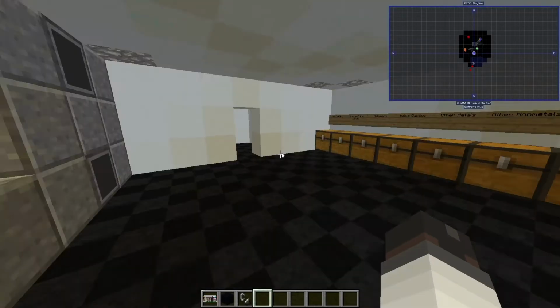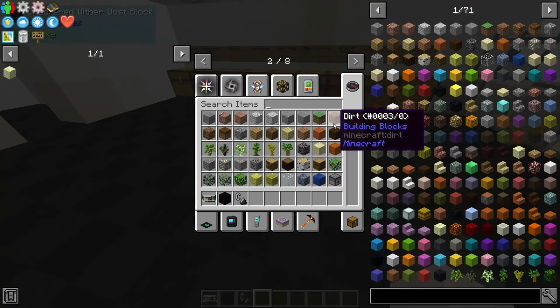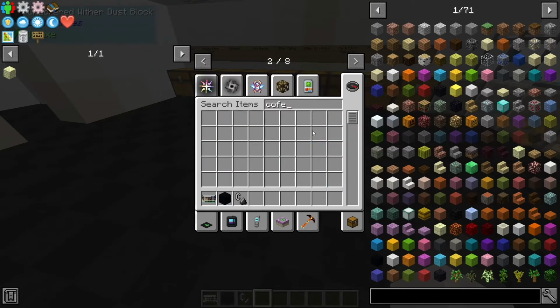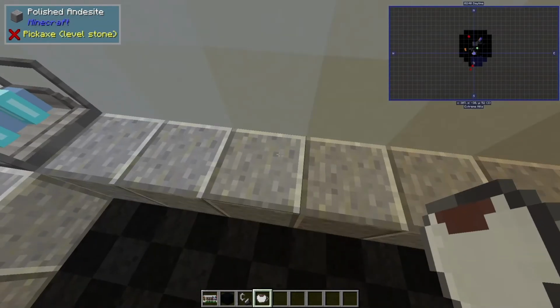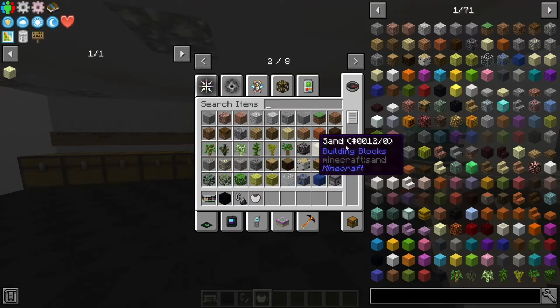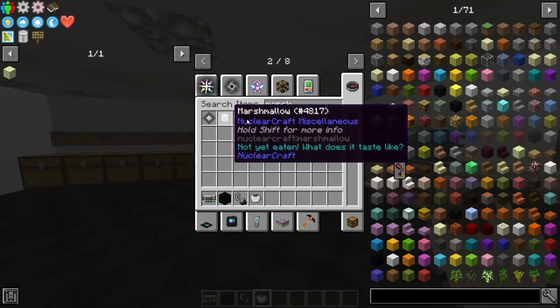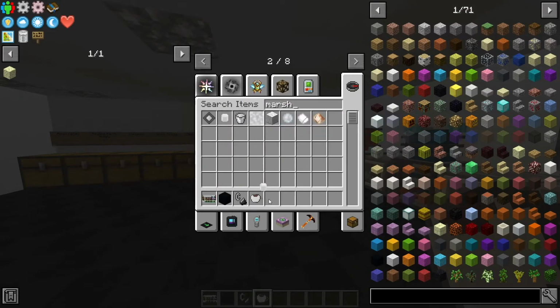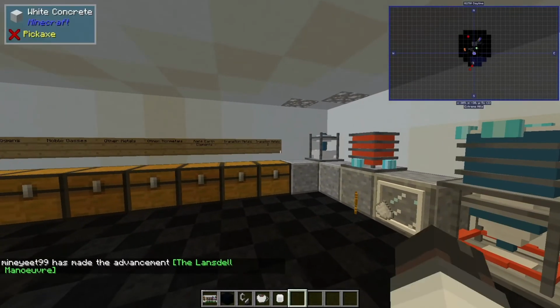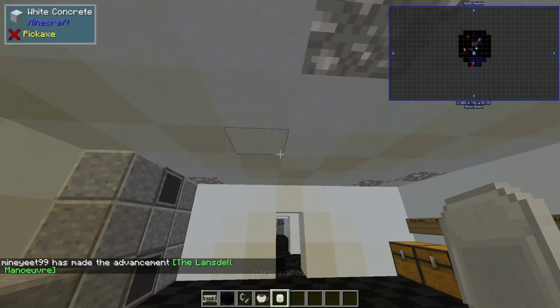Now, a great thing is here. If we just take good old coffee. We have a coffee here, and I take a marshmallow. We got liquid marshmallow as well. If I take a marshmallow, you must be wondering, why do I have a marshmallow?